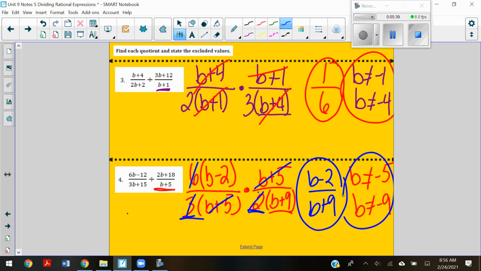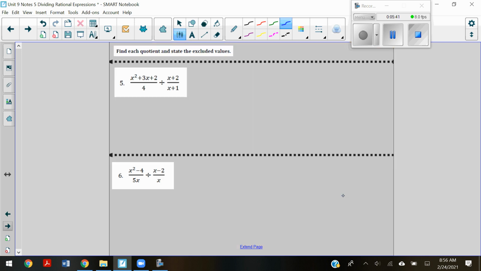All right, let's go to the back side of those notes. Hopefully you're feeling pretty good about these. Looking at it, I'm going to start off right off the bat. I see that x cannot equal -1 based off this. So I'm going to go ahead and factor what multiplies to 2 and adds to 3.